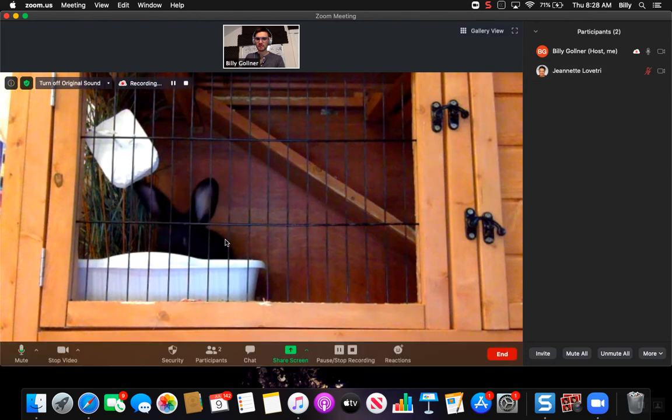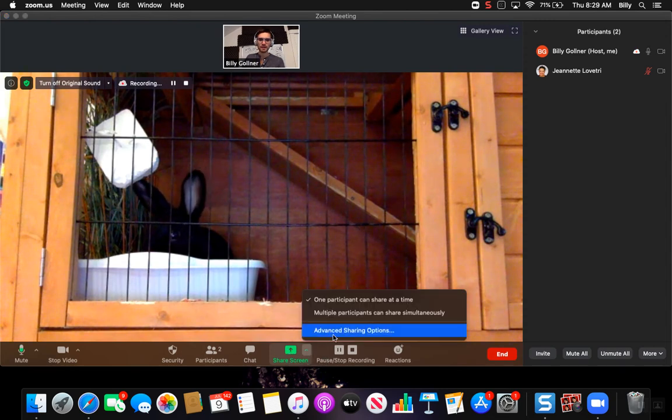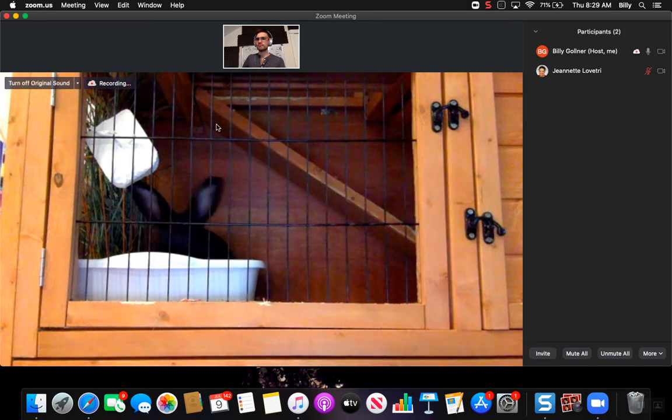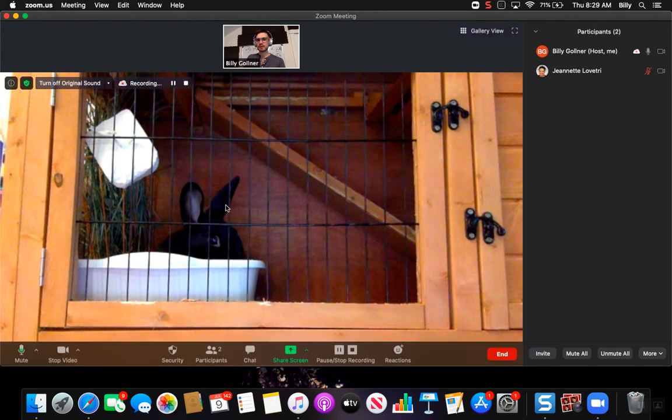Another important security feature is, down here under share screen, because you will be the host of each of your meetings, you're going to want to adjust this setting here with this little arrow and go under advanced sharing options. And you're going to want to make sure only the host can share the screen. That way, because there's something called Zoom hacking where people go into Zoom and they try to hack into events and then they share inappropriate materials on the screen. If somebody does that, it can be pretty traumatic for the people who are watching. So we want to manage that. So if only the host can share the screen, that's good.